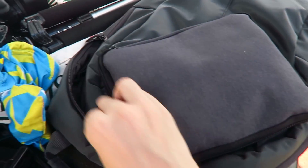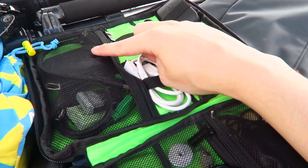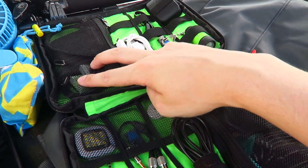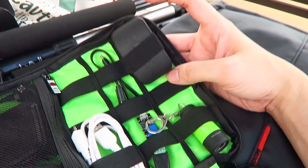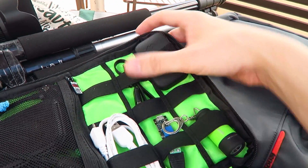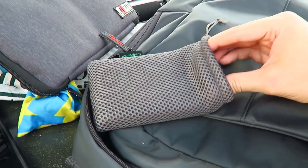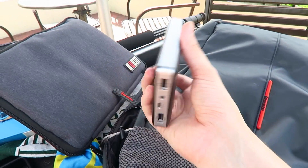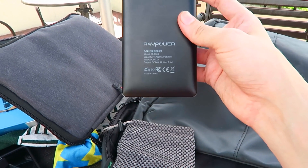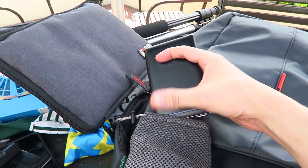Here is my main electronics pouch. So we've got a couple of lavalier microphones, an SSD hard drive, some spare batteries for my camera, a little selfie light which can be used for a lot of things, some miscellaneous cables and wires, and a FLIR 1 thermal camera. We also have a power bank — I can't go anywhere without a power bank. This is another RavPower one that I'm going to be reviewing soon. It's a classic 10,000 milliamp hour form factor except this one is 16,750, so this is a bit of a beast. Watch out for a review of that coming soon.